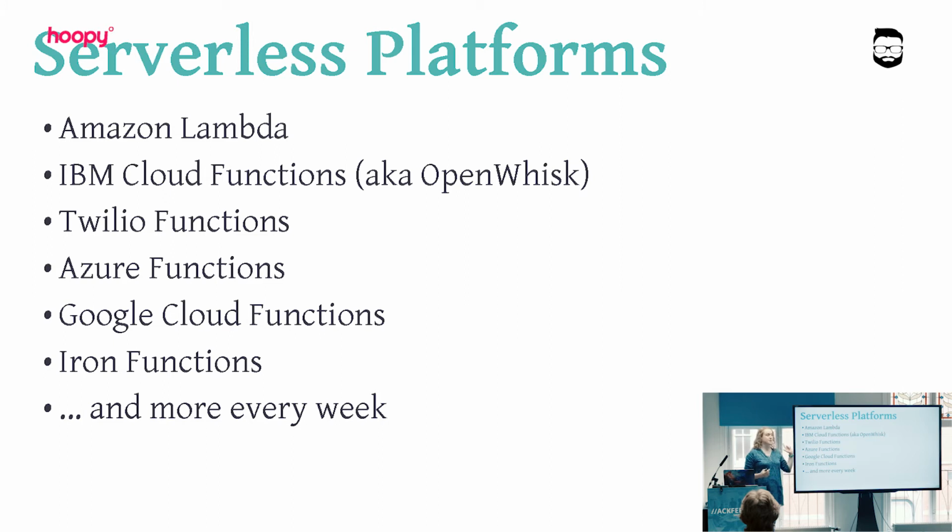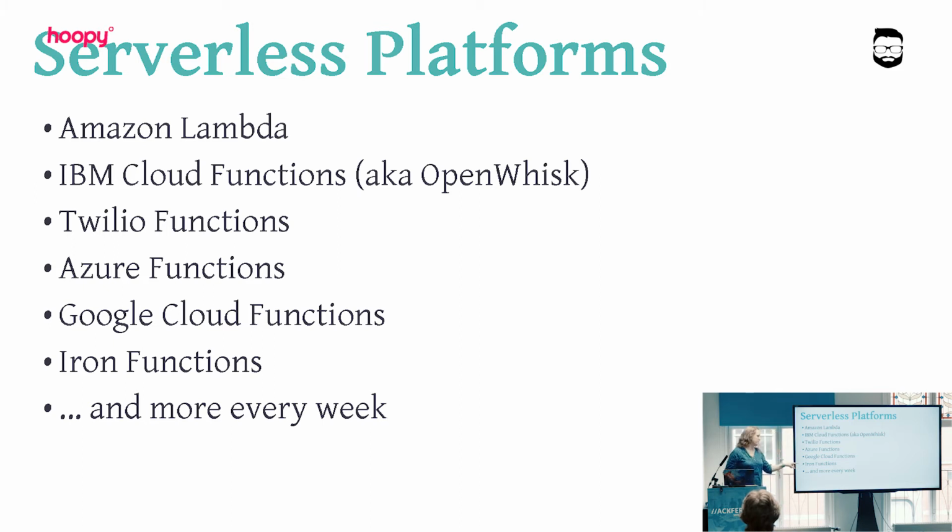IBM Cloud Functions is what I work with the most, and this is a work project, so I work for IBM. They pay my hosting bills, which is great, so I use their cloud a lot. Also, the IBM Cloud Functions is actually a hosted version of an open source project called OpenWhisk. You can run this on your own servers, you can run it locally, it comes in a Docker container for development. So I find that is nice and easy for cycle time, better than pushing to the cloud on every iteration. Twilio have a functions version, Azure have functions, Google Cloud has functions.